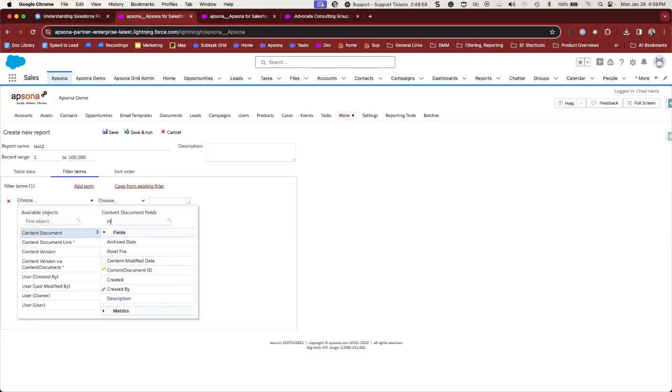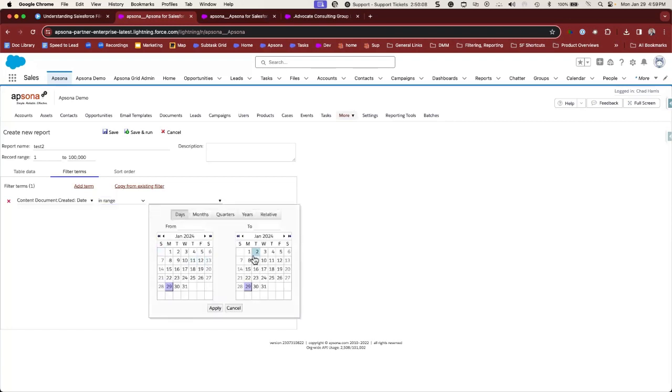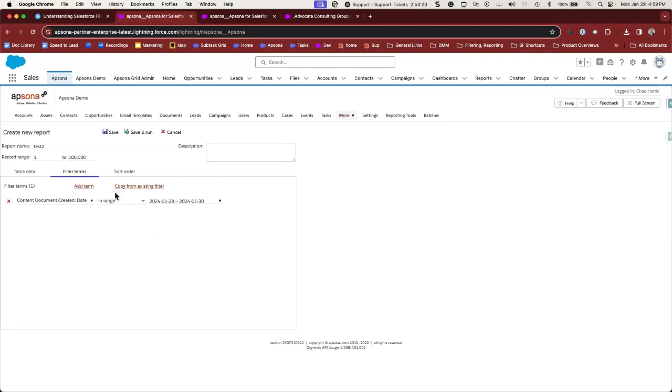Let me just type in created. Oh, it just says created here. So we'll say date only. I'm right on the cusp of the GMT switch, and the date times have to be considered in GMT. So I'm just going to give a broad range here and apply that.